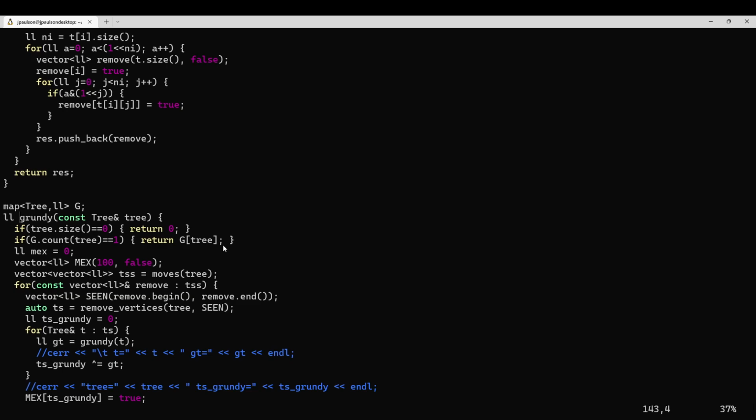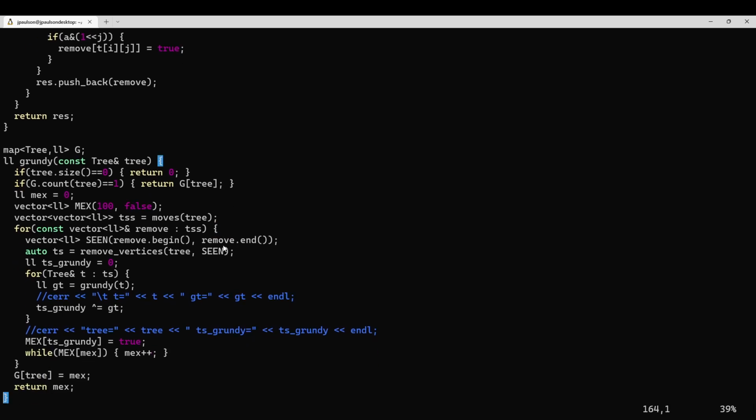We really need this to run in time because there are many possible sequences of moves to delete the tree. You could just delete the n vertices in any order, for example. That's already n factorial ways to delete the tree. 30 factorial is a very big number, so we need memoization, and it's important that we keep track of whether or not we've seen the same tree before, which is actually surprisingly tricky.